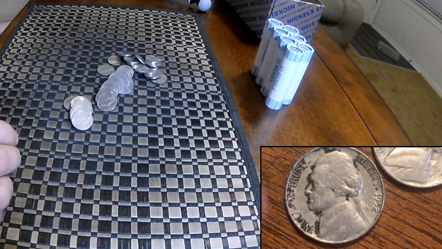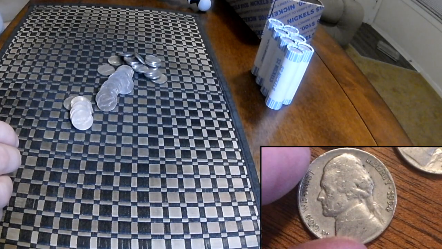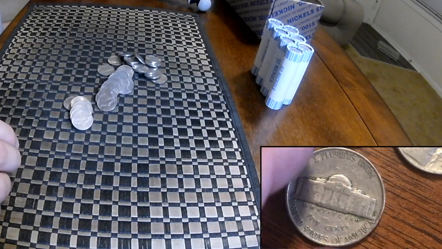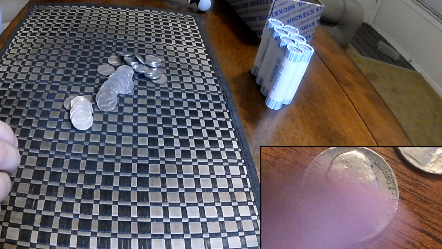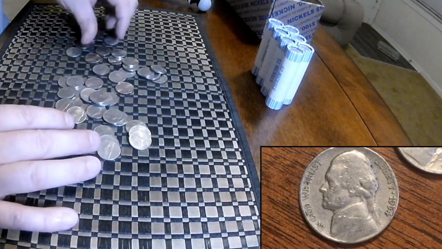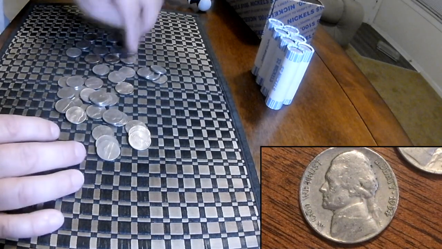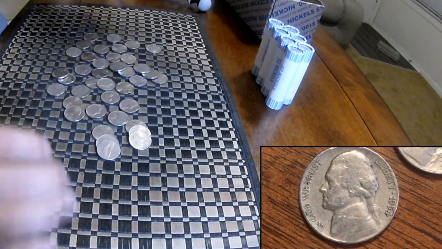There's a 54 right there, 1954. It's a little scrapey looking. Looks like somebody stepped on it on the sidewalk. It's got a D on there, Denver Mint. There's something, 64. Not that old. All right.